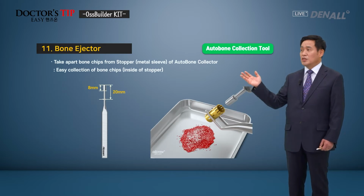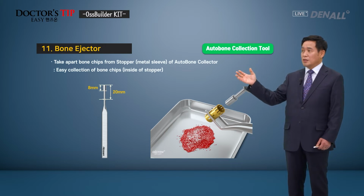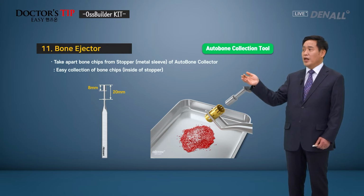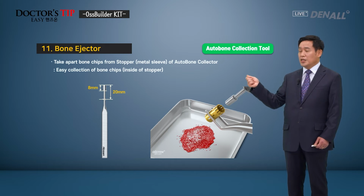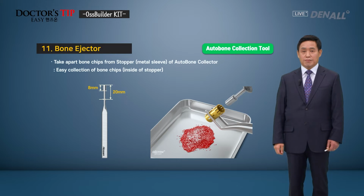Next is the bone ejector. When you use the auto bone collector, the bone chip is inside the metal sleeve, and you'll be able to get it out easily. It has this shape, so you'll be able to get it out very easily, and I'll show you at the hands-on.